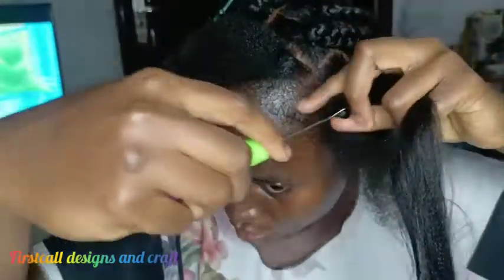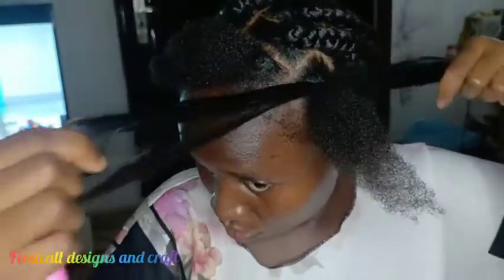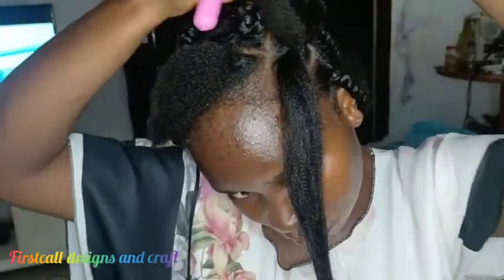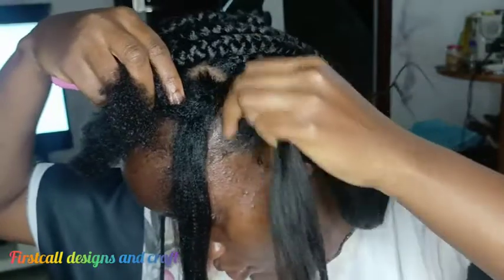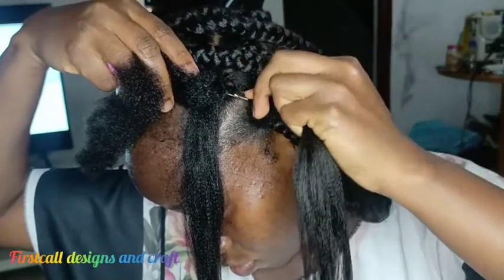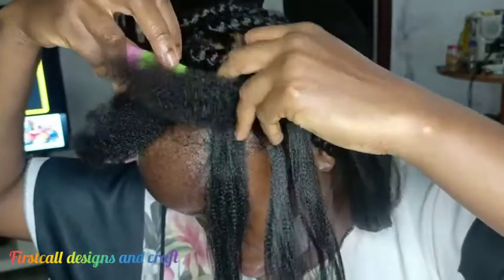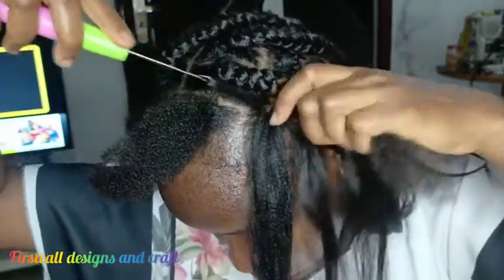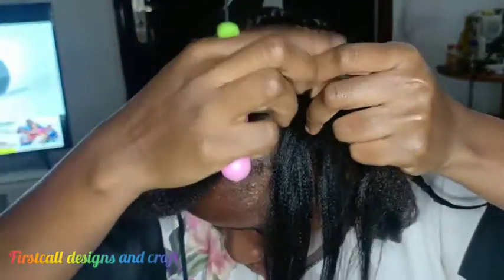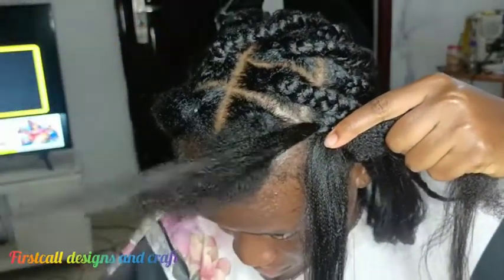So I had to twist the end of each extension, like a few inches towards the end of each extension, in order to prevent forcing a bulky extension through the hair. But this other size is quite smaller, so I can just pick it from the middle, just like so. So the first extension I passed through the hair is a bit bulky, and the second one I'm passing from the upper part just like so is not as much as that one, thereby making it easier to pass through the hair. So this is the best method to achieve this.